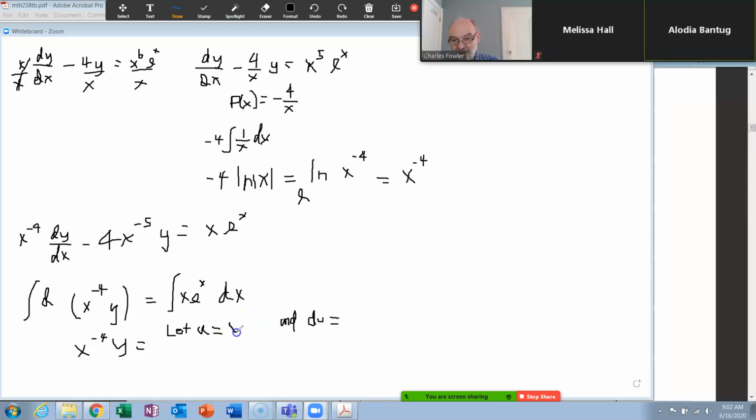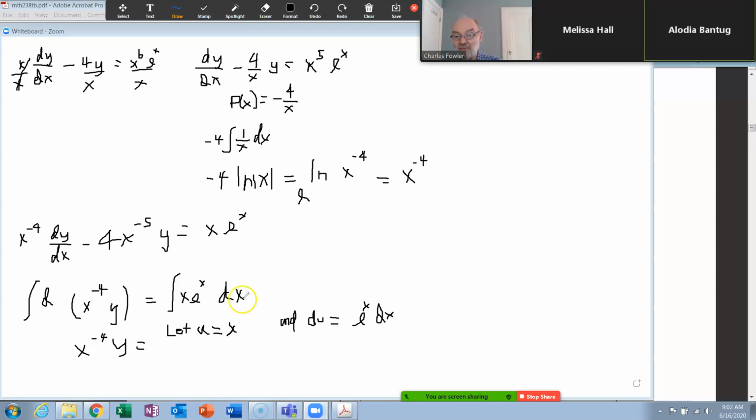The x. Perfect. The general rule on that is pick the part that gets simpler when you take a derivative. That's exactly what we're going to do to this, is take a derivative. And the dv part, you're going to be integrating, you don't want it to get any more complicated. And that's what did the deal for me. I know that when I integrate e to the x dx, which is exactly, you put the dx over here with the dv part of it, okay?